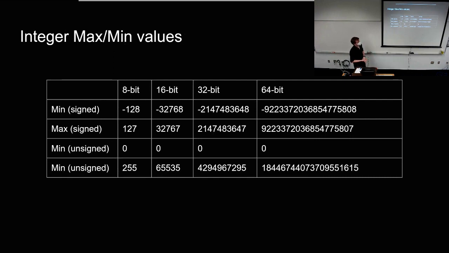Just a very small thing about the maximum and minimum values depending on the size. Don't remember them, but maybe have a general idea of how big they can get, so you can do some simple arithmetic in your head about them if an issue could occur there. Okay, so that's what we have on the types so far. Just basic information, but any questions?